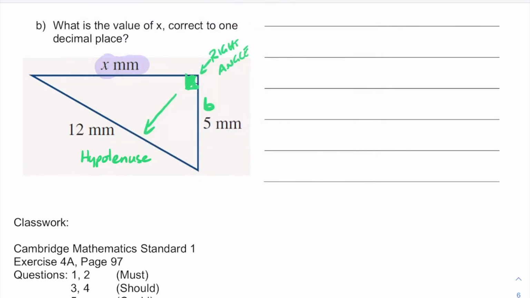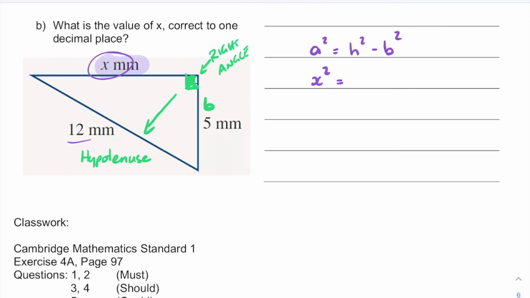So back there, again, I've got a diagram, no need to draw one, so I'm going to jump straight to my formula. And this time I'm going to use the short side formula. So that's a squared equals h squared minus b squared. Now it's really important for this one, that is the hypotenuse minus your other short side. If you do your short side minus your hypotenuse, you are not going to get the correct answer. Okay? So again, we're going to make that x squared because that's what we're looking for the value of.